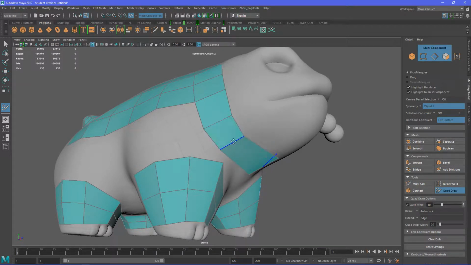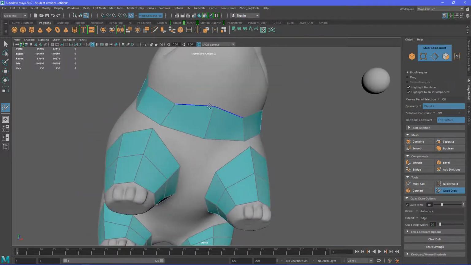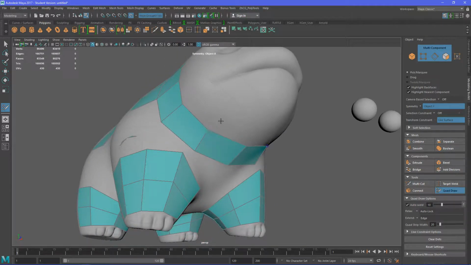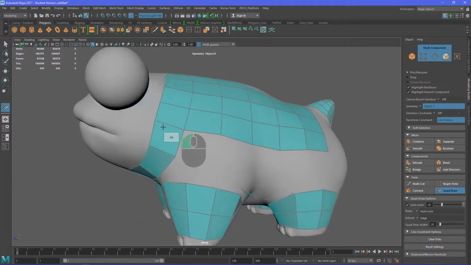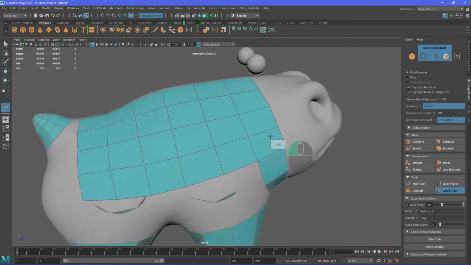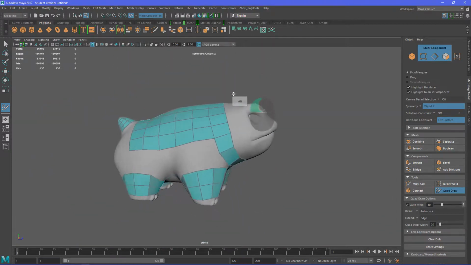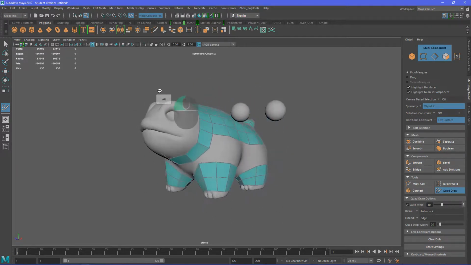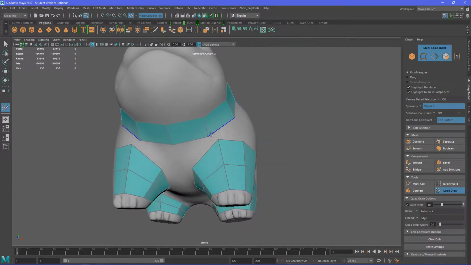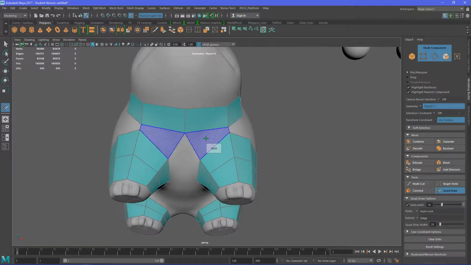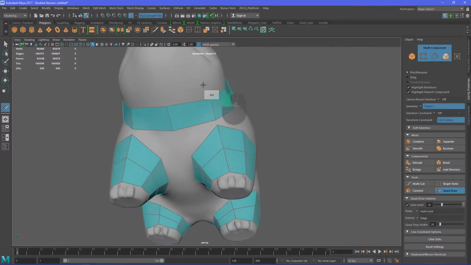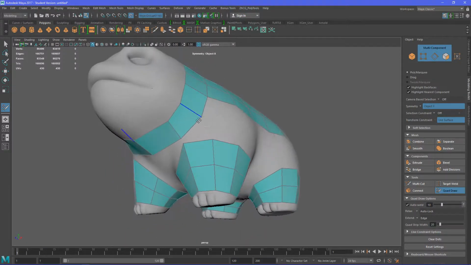So just move that closer to where I want to connect it, and then move it back to where I need it. All right. Here I'm just thinking about how I want to go forward with connecting the legs to the body.